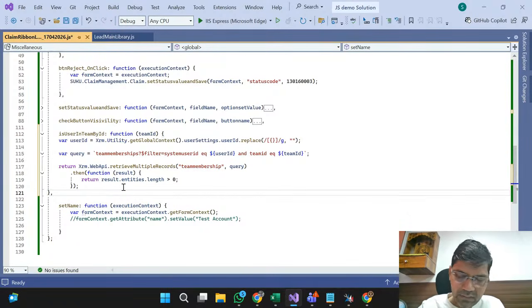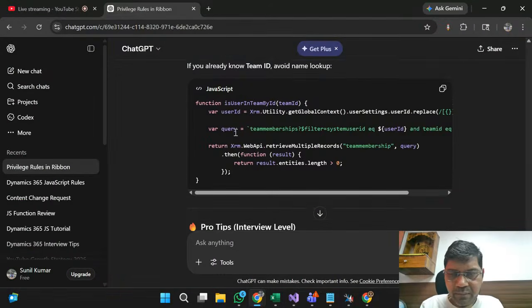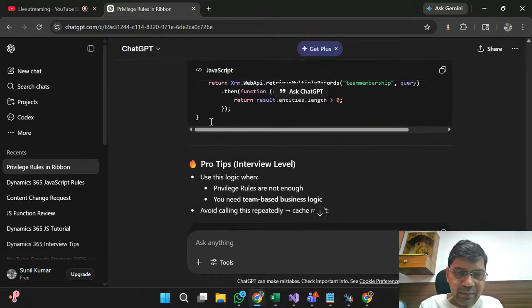This is the one. Fine. For each team member, we can get the team ID, or based on the team name also we can get it. If we have the team name, we can get the first team name, avoiding the name lookup. Okay, so suppose we are giving the team GUID.